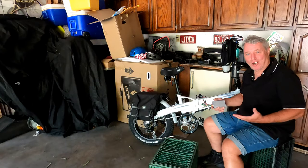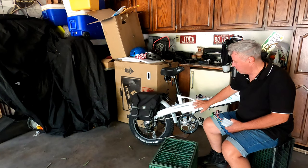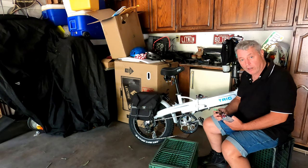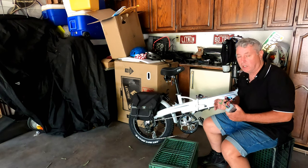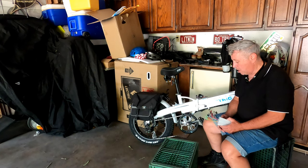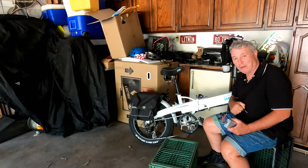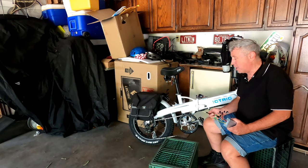Welcome to my garage. So Electric sent me a new controller which is located in here. I'm gonna have to break it in half, almost fold it, undo some screws, and then replace one wire at a time. The company's been fantastic. I'm just happy this will fix the odometer and speedometer not working problem. I'm gonna unfold this and anchor it. I always take out the key and put it in my pocket whenever I work on my bike.